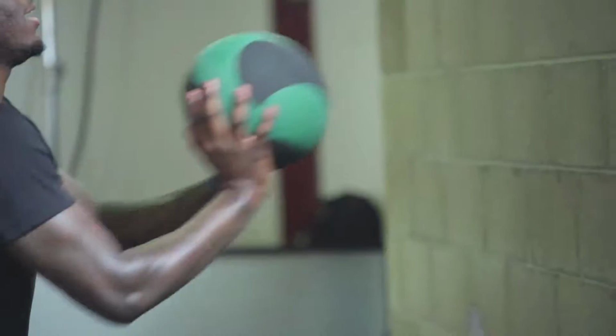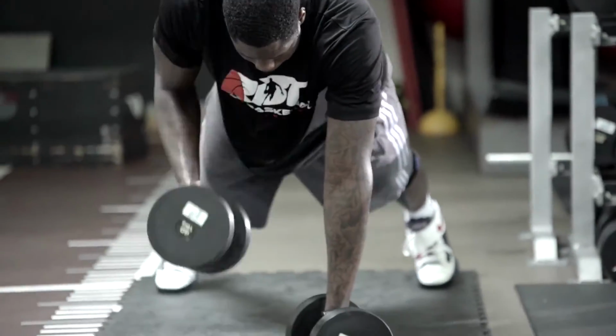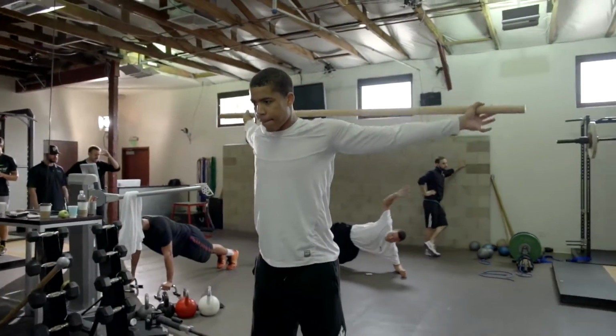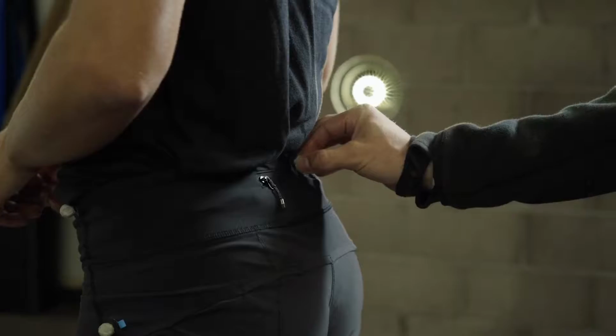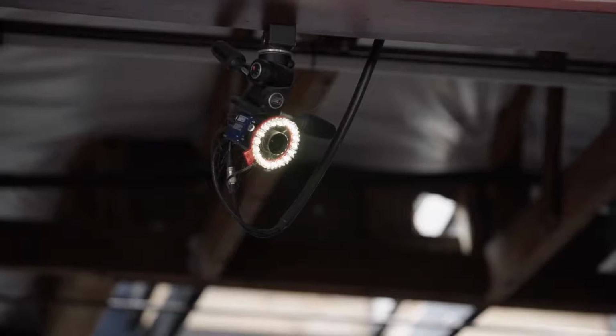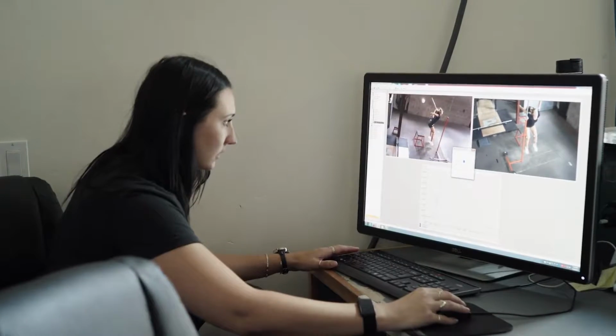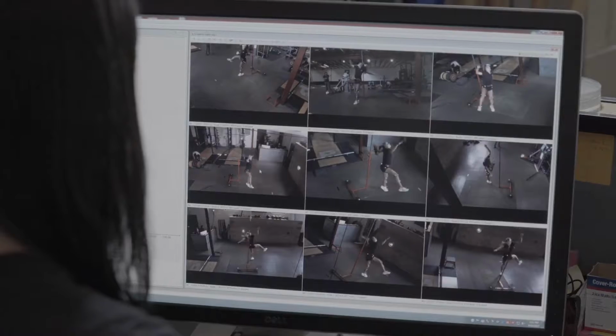So Marcus, I wanted to get to what you really do here. But let's just talk about P3 for a minute. We're definitely leading out this data in athlete development. It just seemed obvious to me that we could do a lot better job of understanding these athletes, understanding these bodies, how they move, what injuries they're predisposed to, and we could use technology to do that. So we could collect all this objective data, this real granular data on how athletes move, where they're in balance, where they have asymmetries, where they have compensation patterns, and that if we want to optimize their development, we should take in all this information before we tell them what to do.